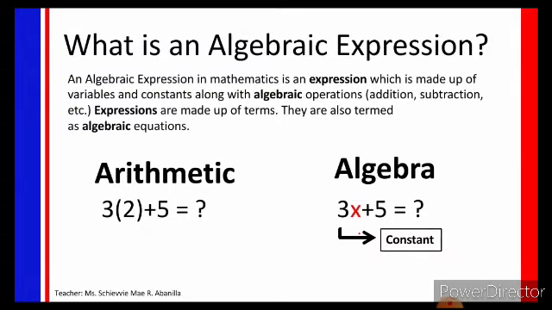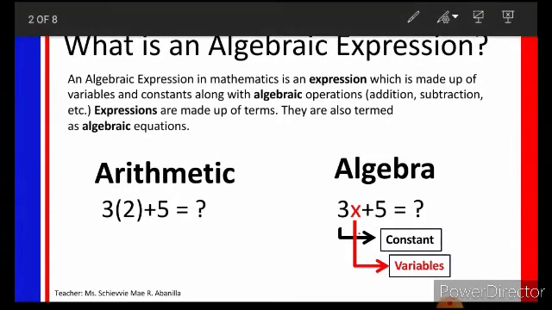As I read a while ago in the definition of algebraic expressions, algebra involves constants and variables. Okay? Any number in an algebraic expression is considered a constant. So for example, we have 2x plus 3. 3 and 2 can be considered constants. And x here is a variable. Why? Because variables can represent any number or anything.